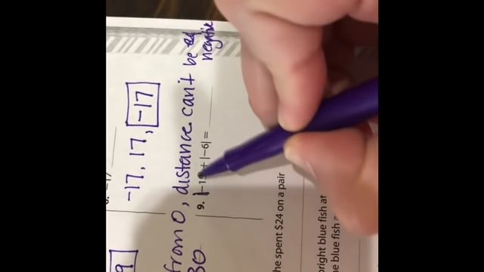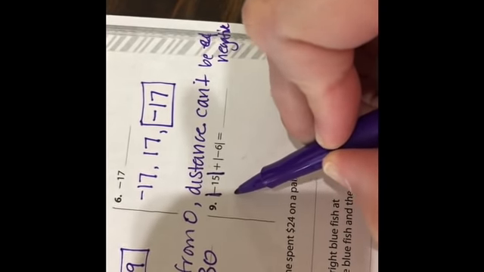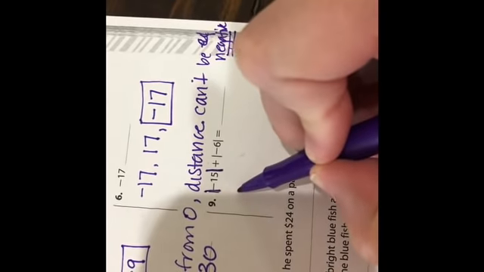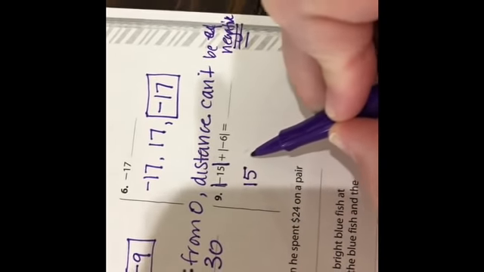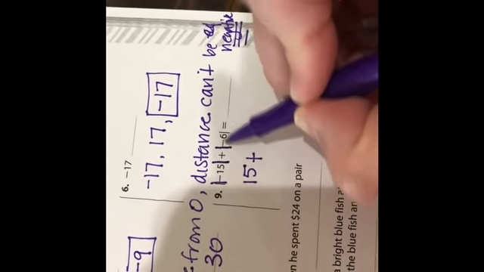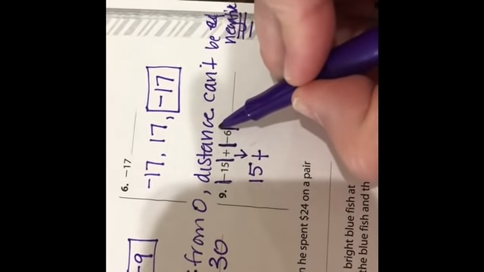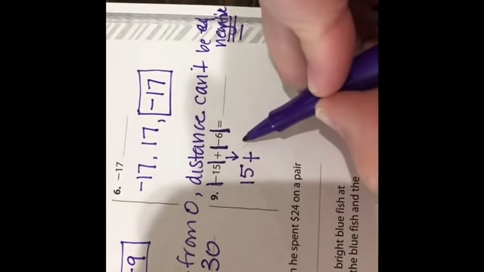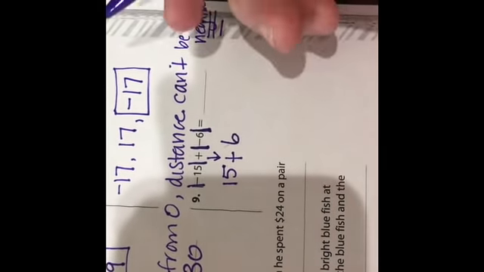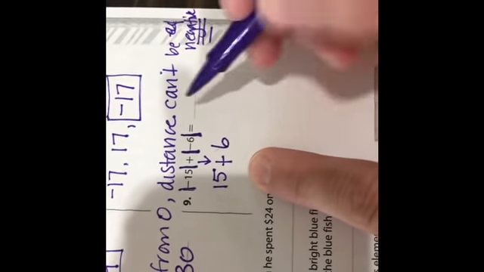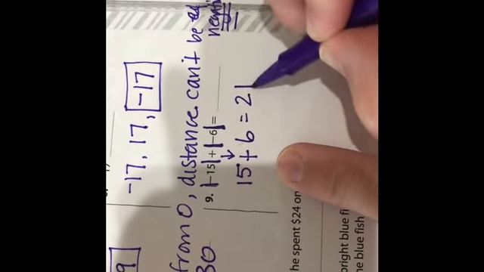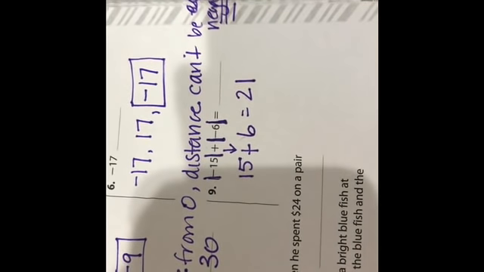Okay? So now let's look at this one. This says the absolute value of -15. Well, we know that that's the distance from 0, and since it can't be negative, we know that's going to be 15. And 15 plus, because that's just going to drop right down, okay? This one now is the absolute value of -6. Well, we know it can't be negative for absolute value, so we have 15 plus 6, which is going to be 21, okay?